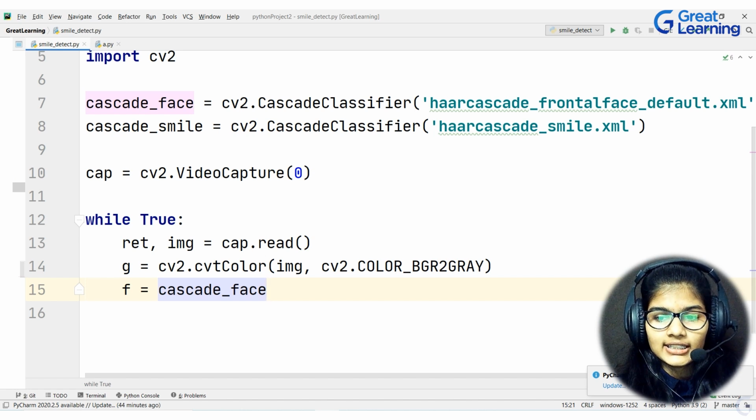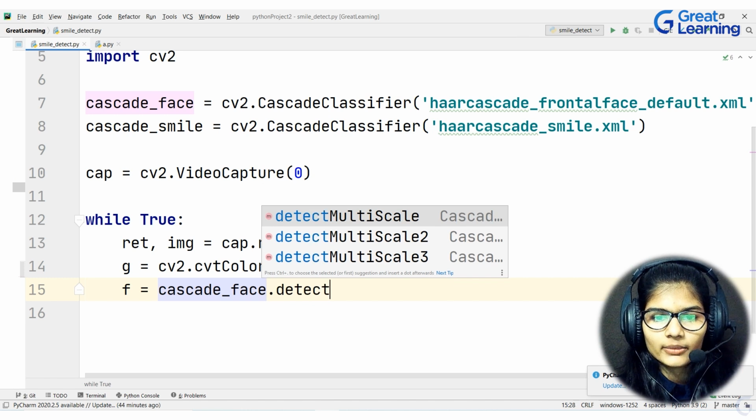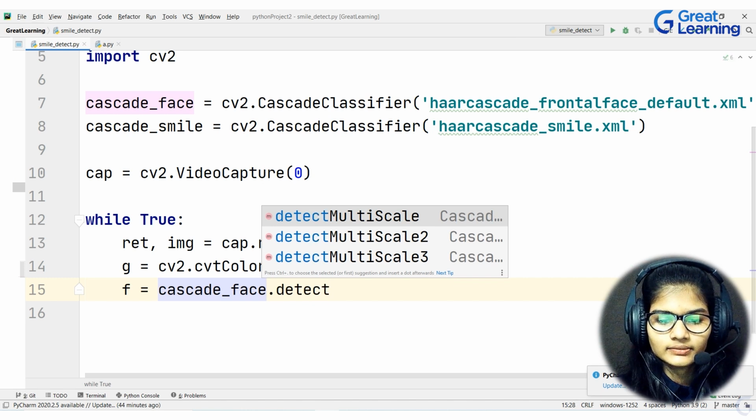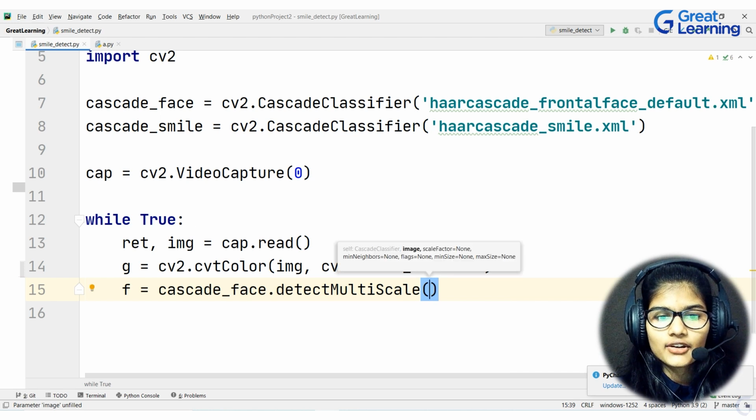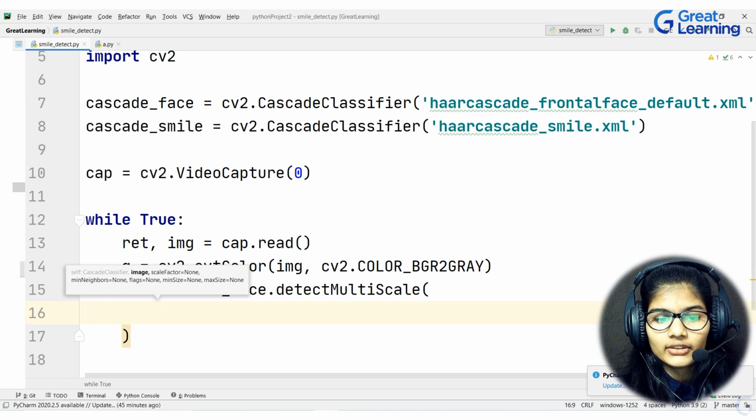So yes, cascade_face dot, and now I am having the function detectMultiScale. This is the function which I'm using here, cascade_face.detectMultiScale. Now with the help of this, it's going to detect the multiscale.